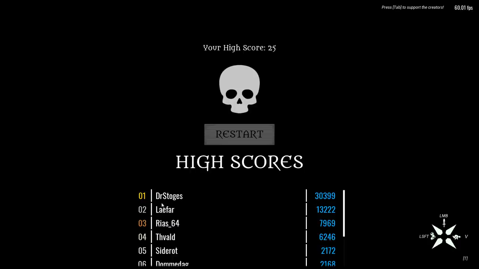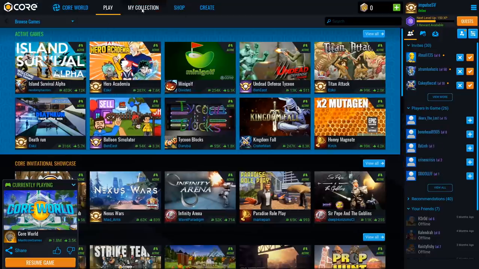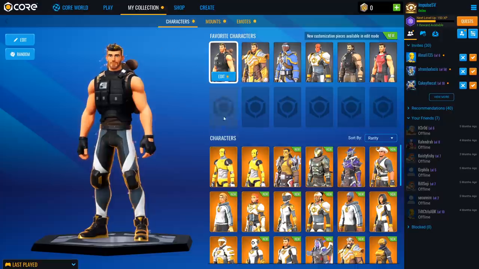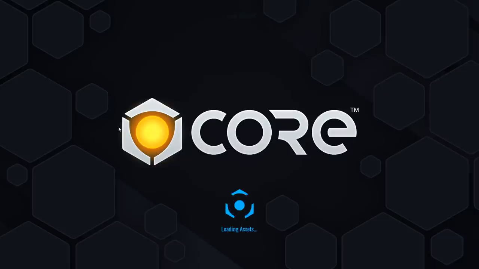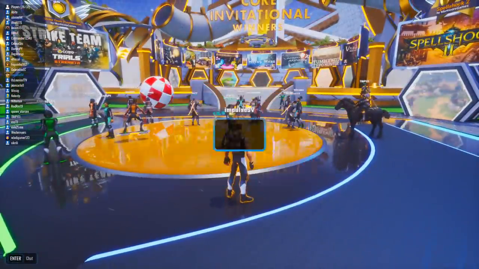Unless you want to compare me to Dr. Stogis here. 30,000. Wow. Well, after that poor performance, I think I need a downgrade. I think I need to downgrade my suit to look like I'm not as menacing because I really, right? I don't deserve to look so menacing and not perform well. There, nobody will suspect me to be amazing at the game now.